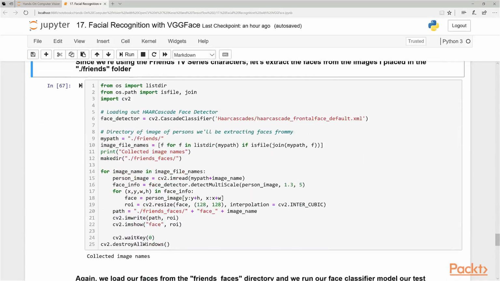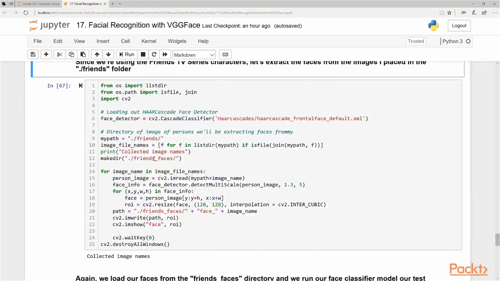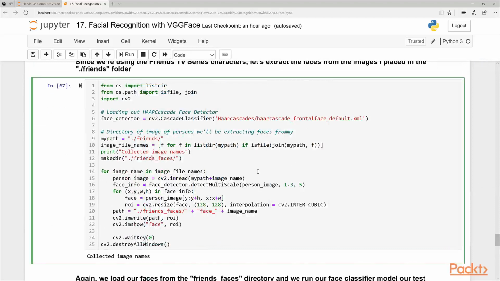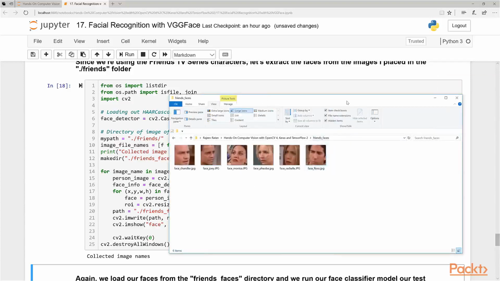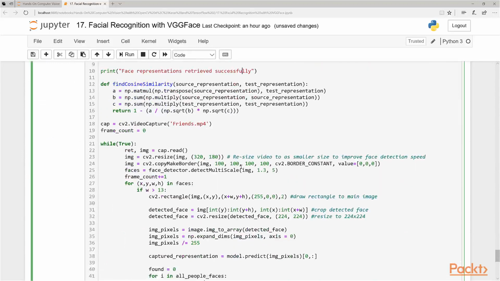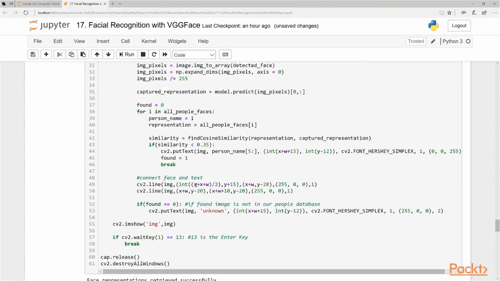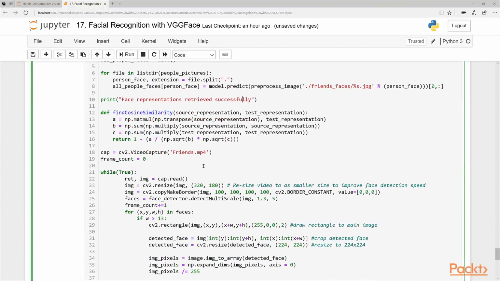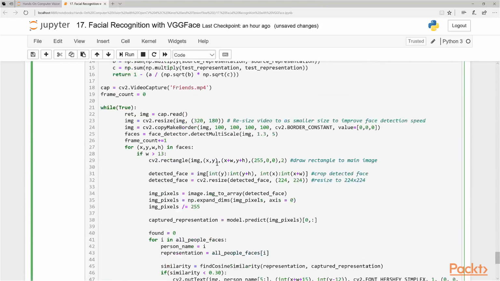So we're going to do the same thing we did before. We're just going to extract the faces out of it here and store them in this directory called Friends Faces. So let's run this, and then we get the face of each one of the 6. Those are the images that we're going to store in this directory called Friends Faces, okay? And then we just run this. What I've done here is basically the same code, copied and pasted right here, but instead of using the webcam, I'm using video from the Friends TV show. So let's take a look and see if it works.